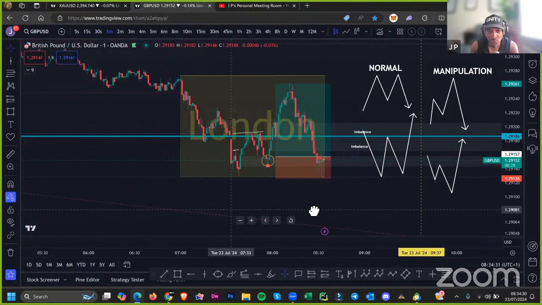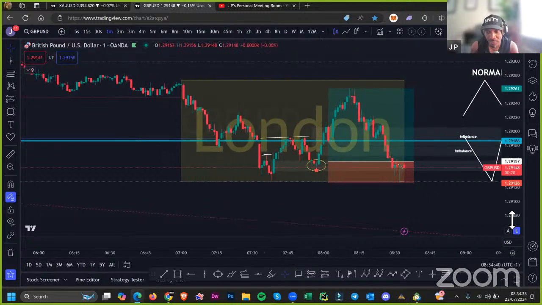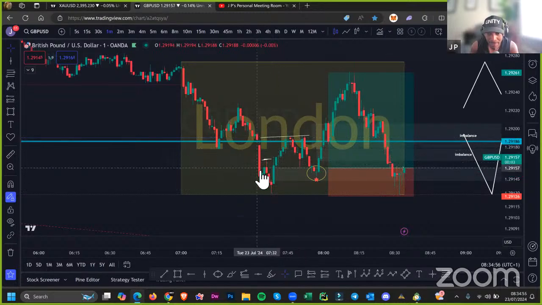Yeah, I dropped down all the way because on a larger time frame, this is just a spike. But when I drop down to my 1 minute time frame, and I'm allowing you guys, because we're getting more advanced, to be able to look at this on a 1 minute time frame. It happens on all time frames. But I'm allowing you to look at it here because it's going to allow you to get in and out of the markets within our key windows, London window, New York windows, etc. We look, this is a lovely push down, grabbing liquidity.